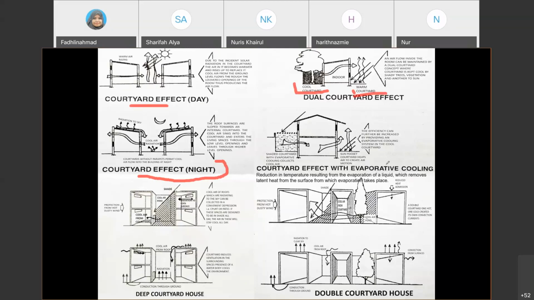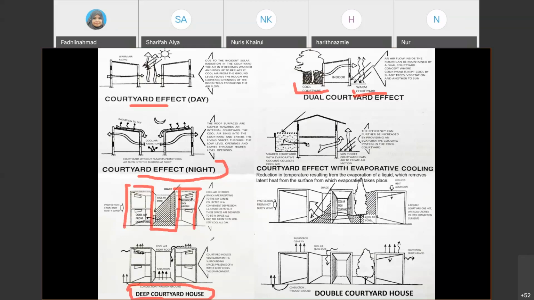Reduction in temperature resulting from evaporation of a liquid, which removes heat from the surface where evaporation takes place. Right. This one is also another type of courtyard, the deep courtyard house. If you can see from here, it is double volume. Okay, this one is double story. And then you have this double volume of courtyard over here.